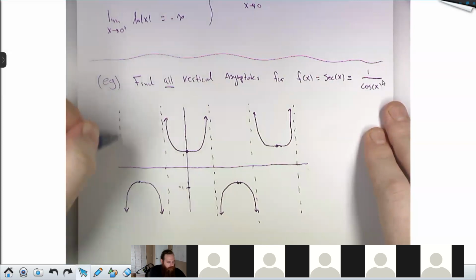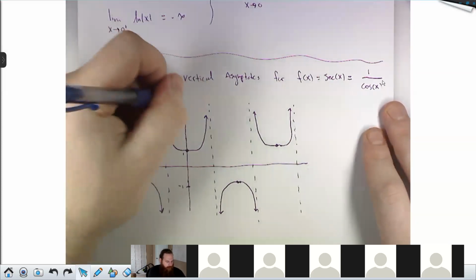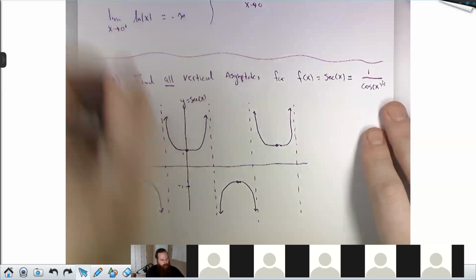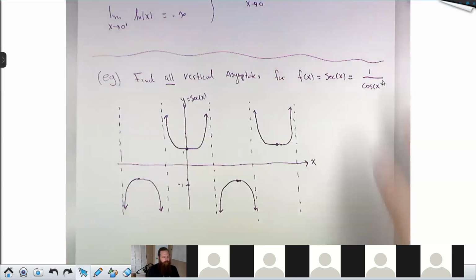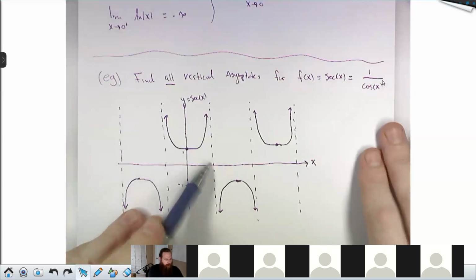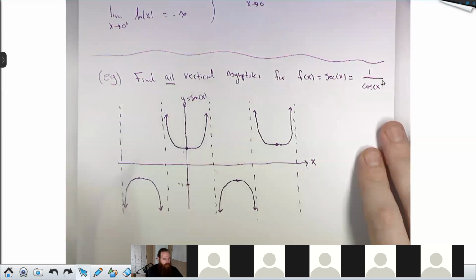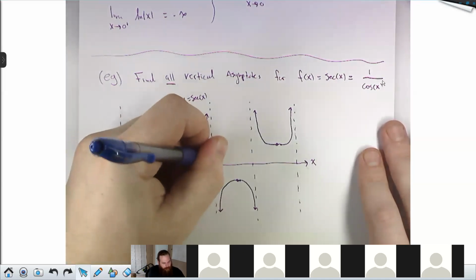So the graphs of your 6 basic trig functions, we do need to know these. So it's y equals secant x. And you see, as we approach this number from the left, we go up to infinity. As we approach this number from the right, we go down to -infinity. So this guy is definitely a vertical asymptote. Does anybody remember the x value here?